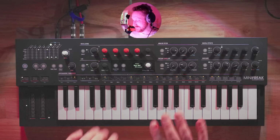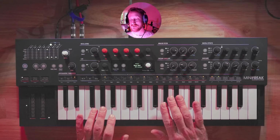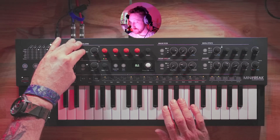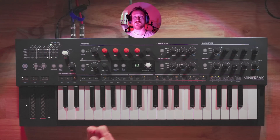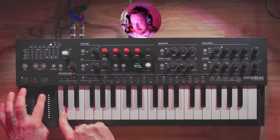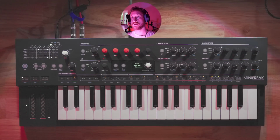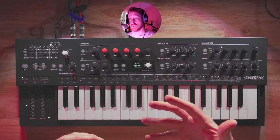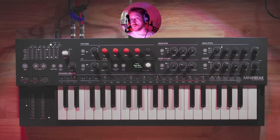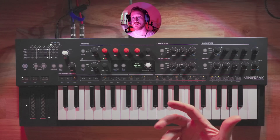That's too much fun. The sequencer in the Minifreak is really, really cool. What oscillators are these? We have speech and noise. So the speech oscillator is from, what do you call it? Plaits, which you can hear. And then the noise oscillator is actually capable of doing all those drum sounds that you hear. So on one side of the noise oscillator, you can get almost like kick drums out of it. On the other side, it's almost like pure hi-hats.